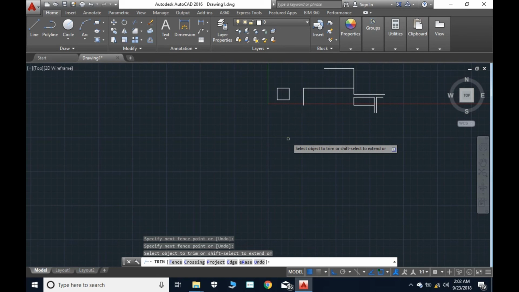For this you will need to type R for erase and press enter. Now you can erase this line, this one, and press enter. You will see all these lines which you cannot trim using the trim command. You can erase them within the trim command.